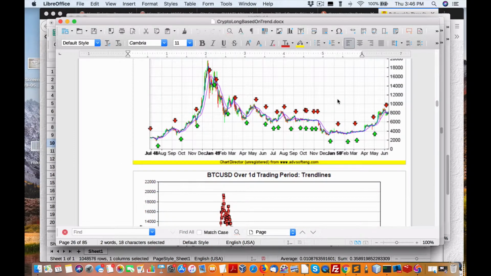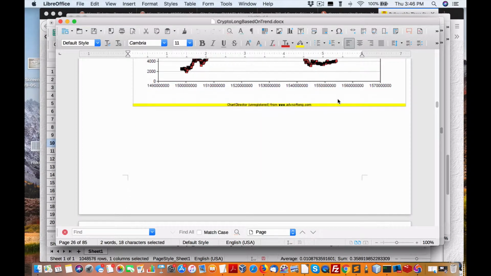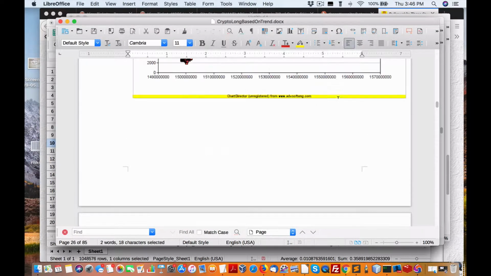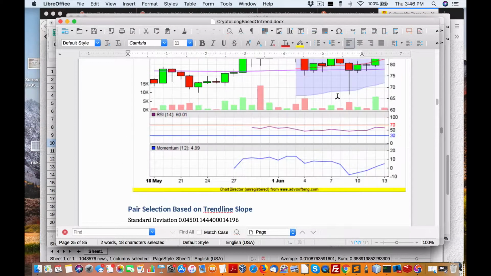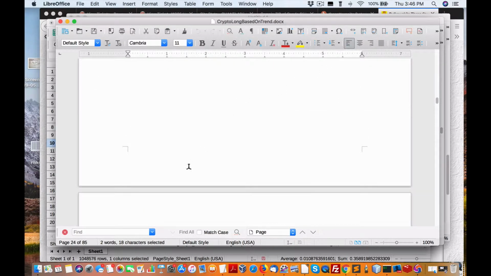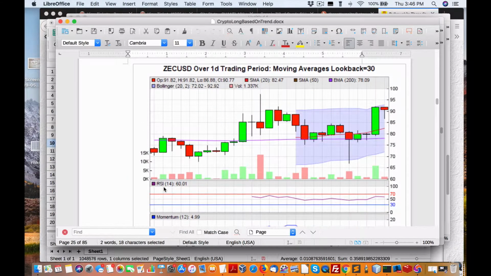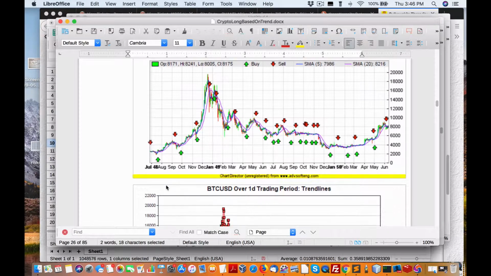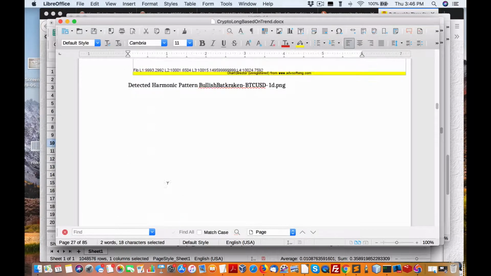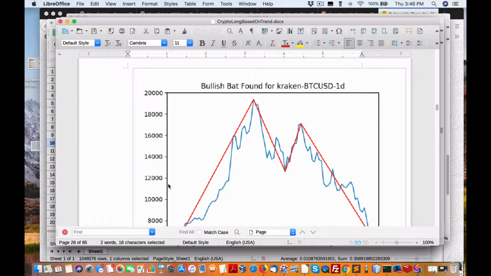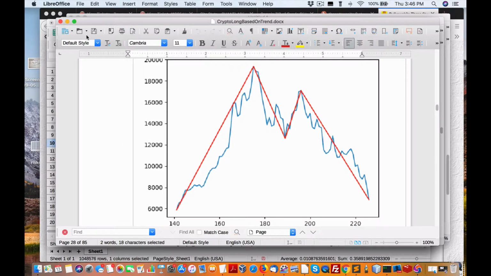But you can see a lot of the opportunities here among so many of these different coins. But I just thought I'd show this to you, just to show you the potential of this. So we have 85 pages here of goodness to go through. But some of these are pretty crazy. You wouldn't see otherwise. But there's a lot of data to work with here, including the spreadsheet, and among other things as well.